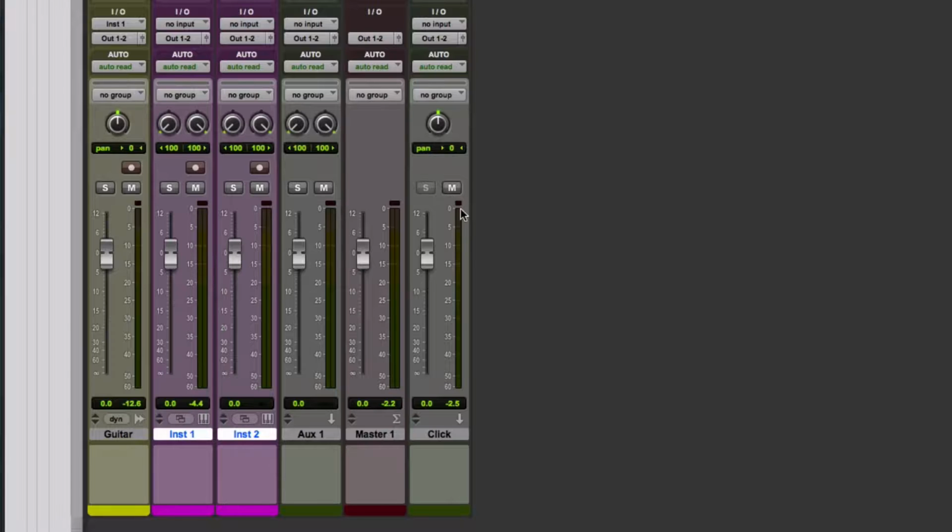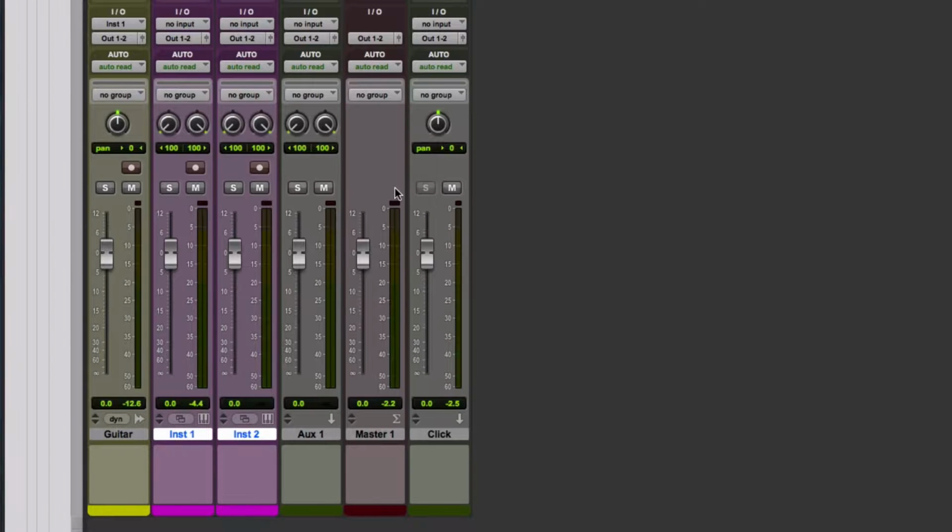The one thing you'll notice over here is on the click track, the solo button is grayed out. This is very interesting because when you solo something here, let's say, you still hear the click track even though the click is not soloed, the auxiliary track is soloed. That's because, like this grayed out solo button is showing, it's in solo safe mode, which means it will always play no matter what tracks are soloed, so you will always hear it. That's very helpful for a click track because I may solo a few tracks while I'm recording, but I don't want to have that accidentally mute my click. Or if you have a reverb track and you want that to always be playing, even if you solo a vocal, you want to make sure that the reverb isn't muted, you can solo safe a track simply by holding Command and clicking the solo button.